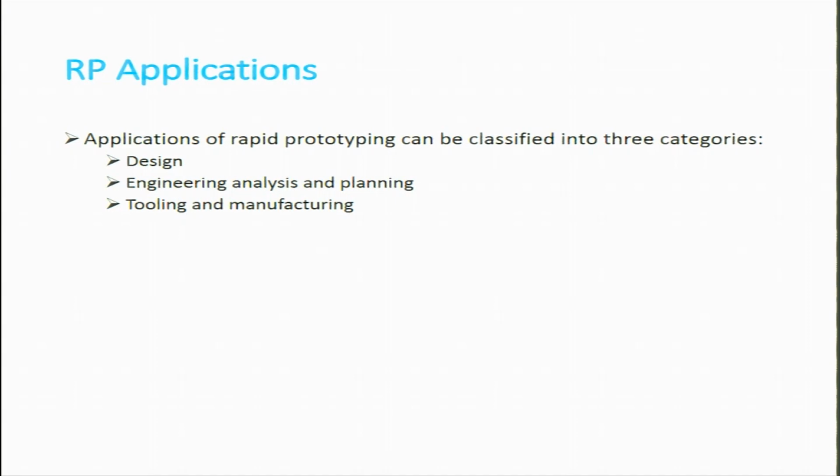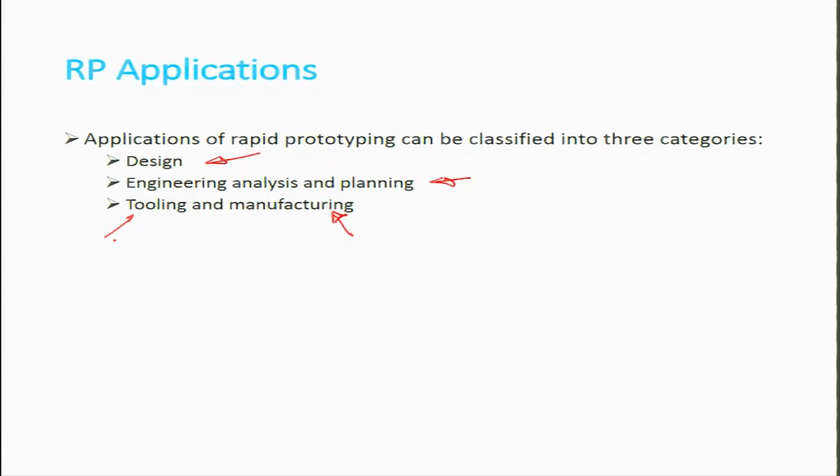So there are various applications of rapid prototyping. There are applications in design, particularly part design. It can also be applied to engineering analysis and planning sometimes, and then it can do a substantial design intervention in defining or designing or manufacturing tooling as well as other manufactured components. So in investment casting, for example, before you pull out the final die shape, it is sometimes good to find out what is the negative of the die and whether the part that comes out of the die is actually going to be accurate.